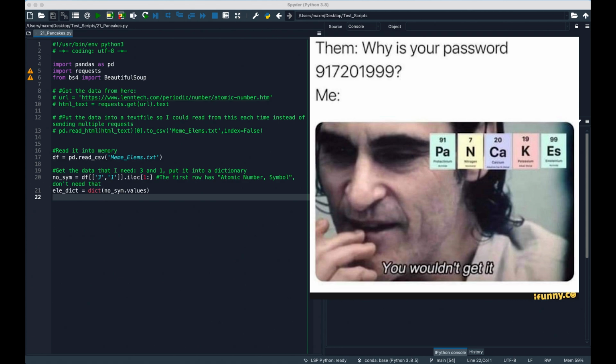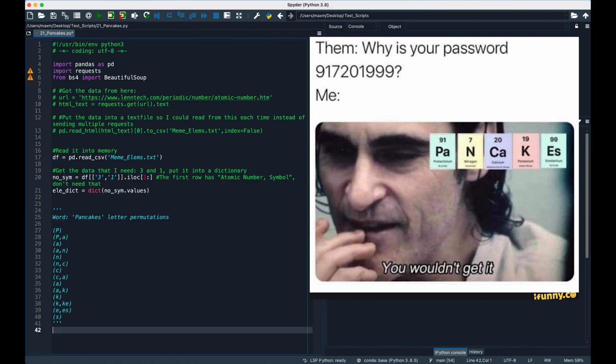We know the elements of the periodic table have either 1 or 2 letters, and for this video, I'm not including the 3-letter potential elements, which haven't been successfully synthesized in a lab just yet. So if I type the word pancakes, we have to come up with all single and double letter permutations that follow the order of the letters. So here are all of the letter groupings for pancakes, and I'll show you how to create this in a few seconds. Starting with letters P and A, we have P and then PA.